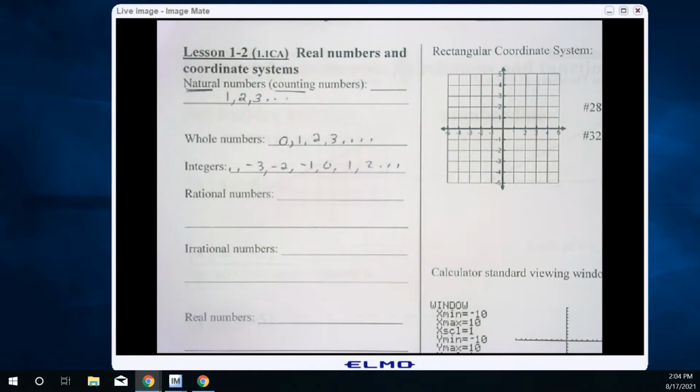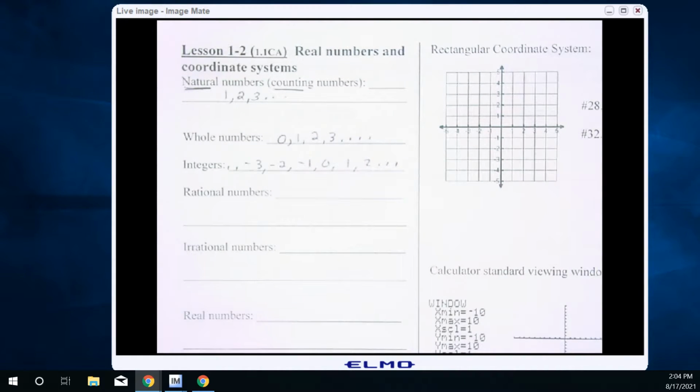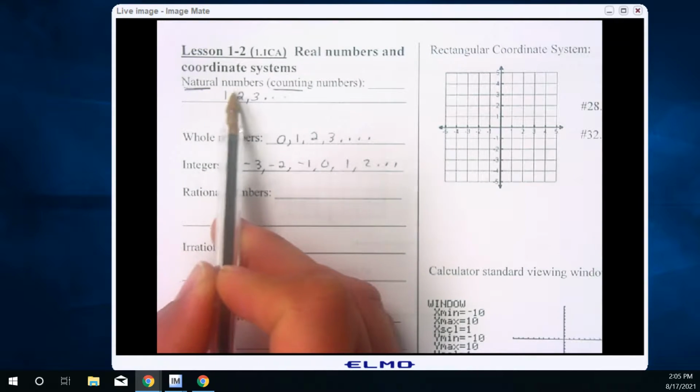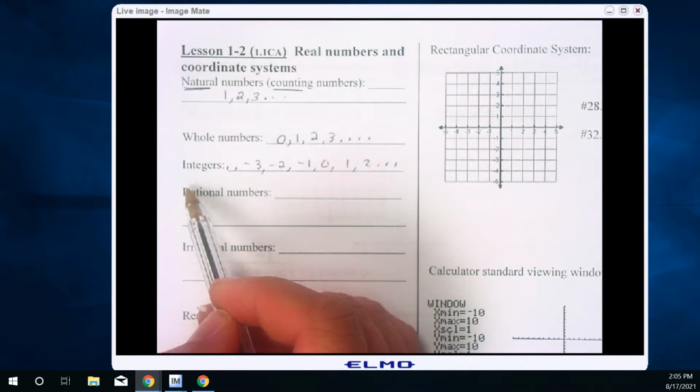In math, we say the whole numbers start with 0 and go forward, only the positive numbers. When you introduce the negative numbers, they are all of the numbers you had before from the set above it. And each one of these is called a set, by the way. It's like you have nested bowls at your house. You've got your mom's mixing bowls, a big bowl and then a little bowl and a littler bowl. The natural numbers are the smallest set of numbers. We added 0 and got the whole numbers. Then we added all of the opposites or negatives and got a bigger set.